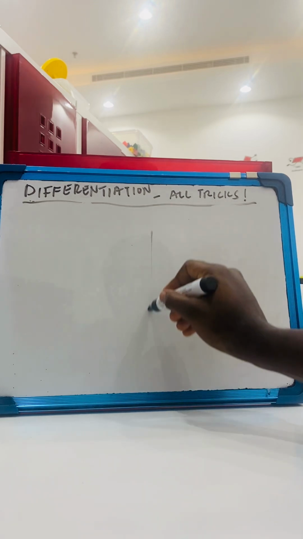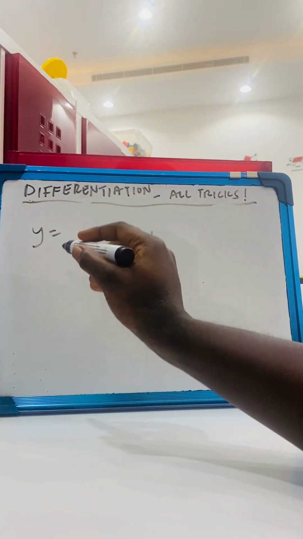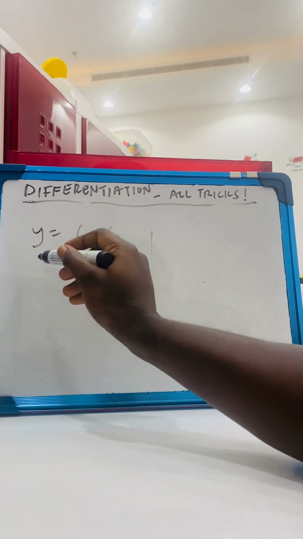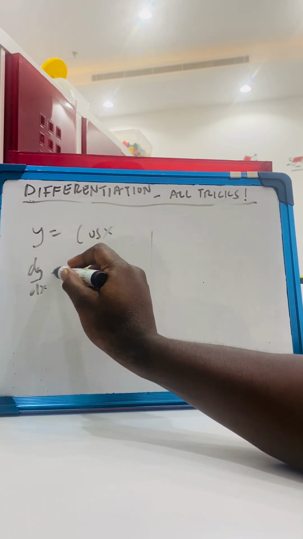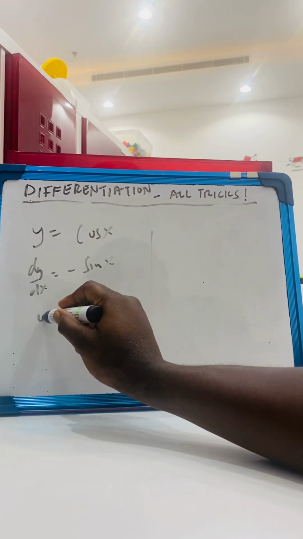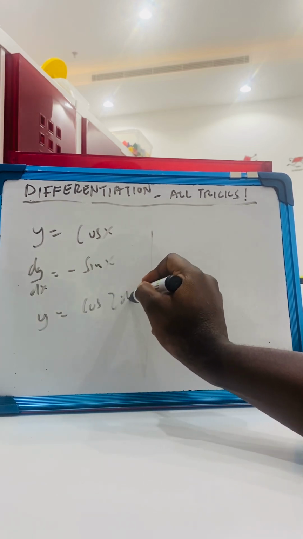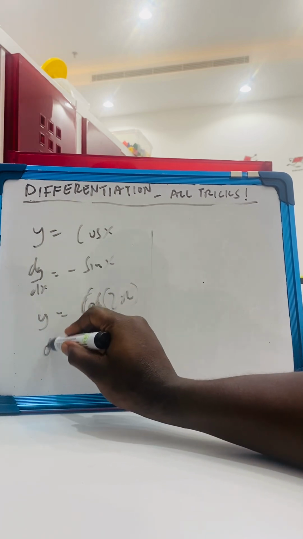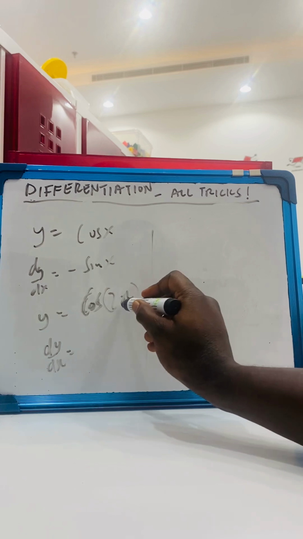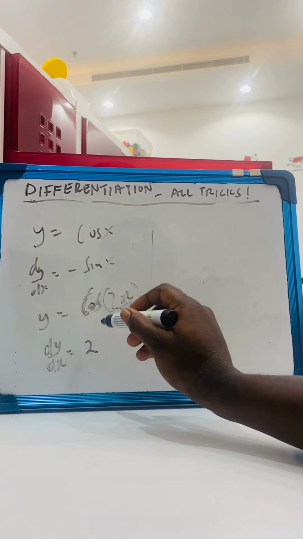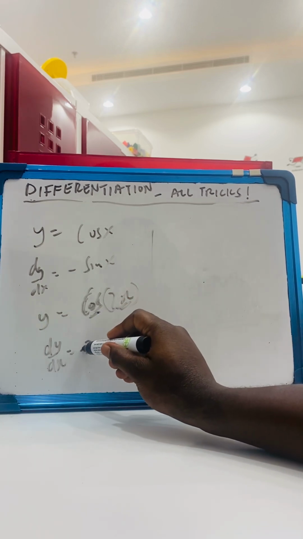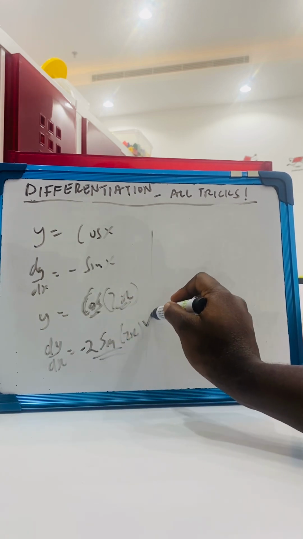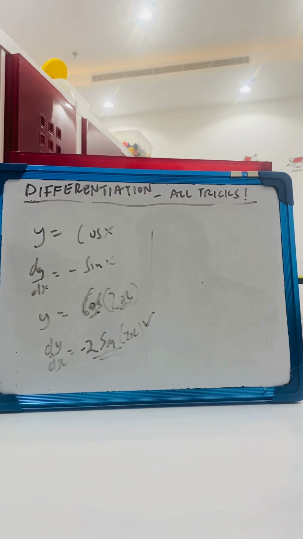So I'll look at the next trig function. Let's say y is cos x. Anytime we derive cos, we have a negative sign. So dy dx, negative sine x. So if I need y is cos of 2x, cosine 2x, then my dy dx, now the trick. Derive this, I have 2. Derive cosine, I have negative sine, so I can put negative and my sine and keep the function. I'll take the last example.